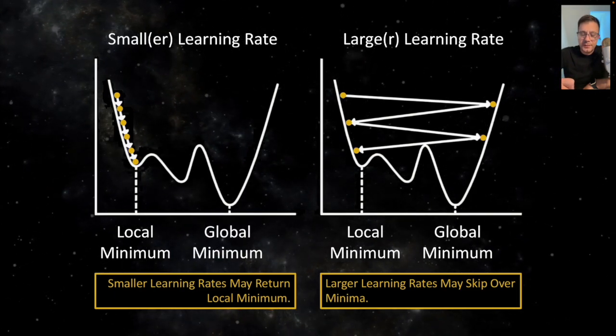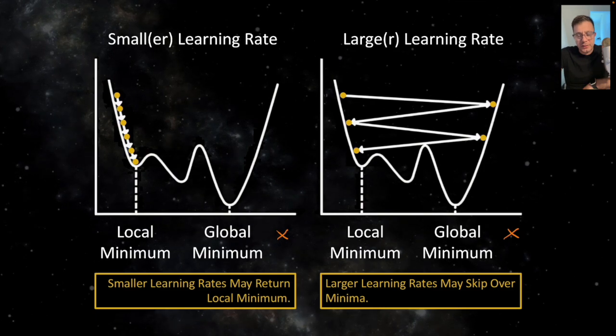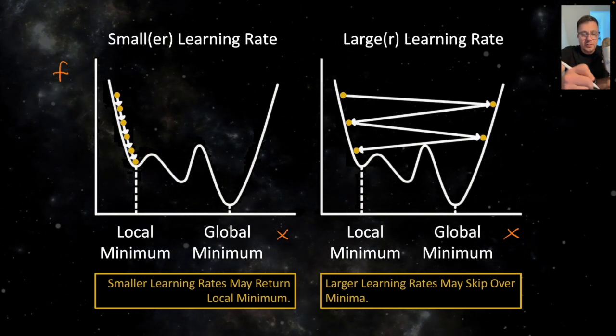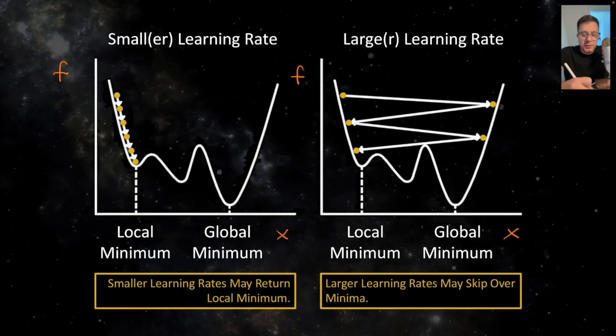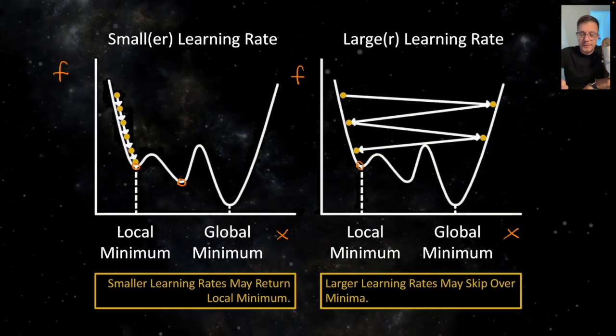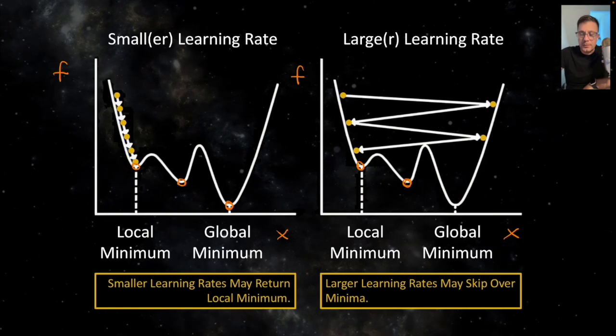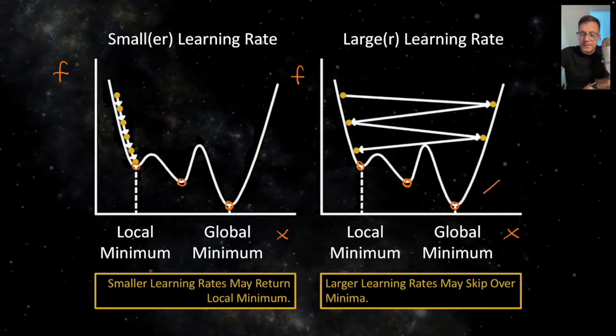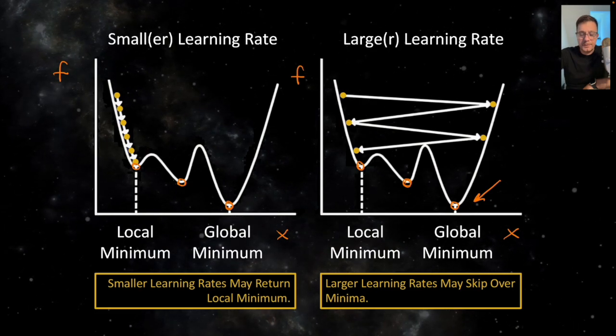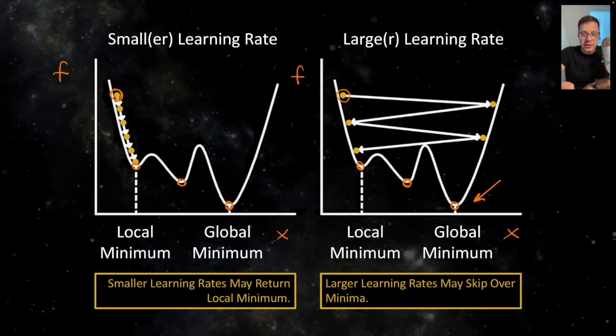For both plots, the x-axis represents the input. I'll use x for that. The y-axis represents the value yielded by the objective function that we want to minimize. Both plots show two local minima, as well as a single global minimum. We know that the ultimate ideal objective of our gradient descent algorithm is to reach this point, the global minimum. Both algorithms start with the same initial condition.